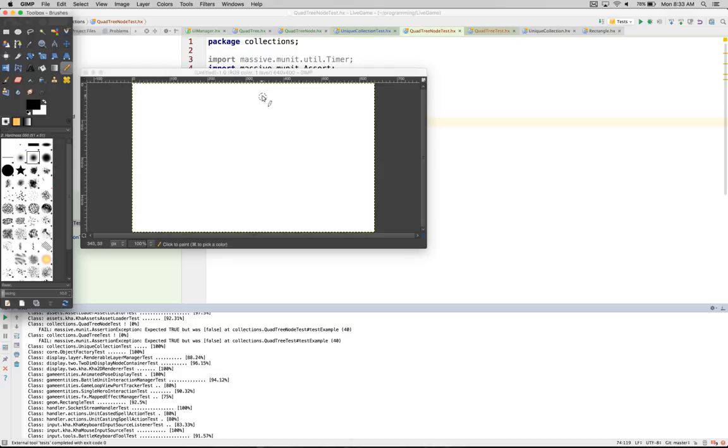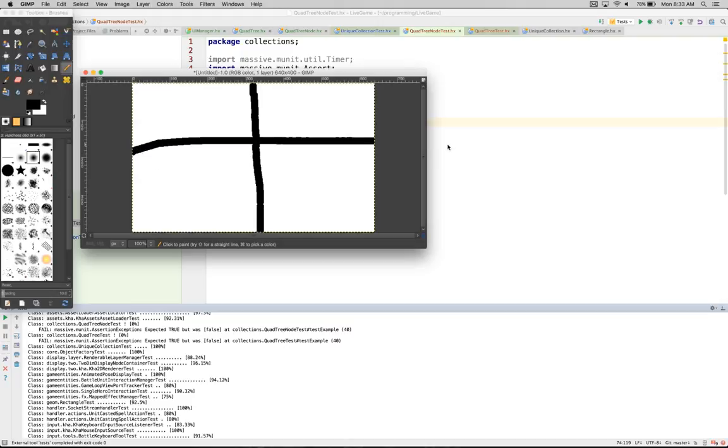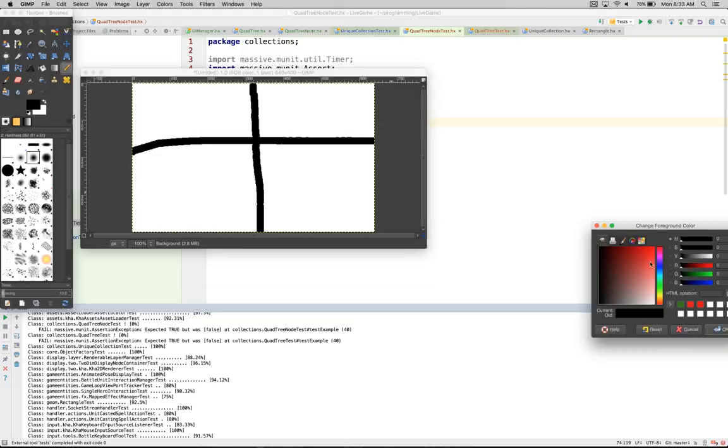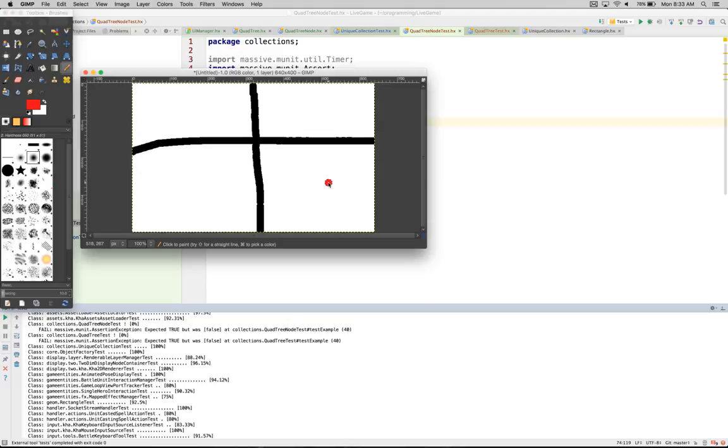It's where you break up the screen into a square, and then as you add points of interest into an area, since it's too big, we'll just add more.